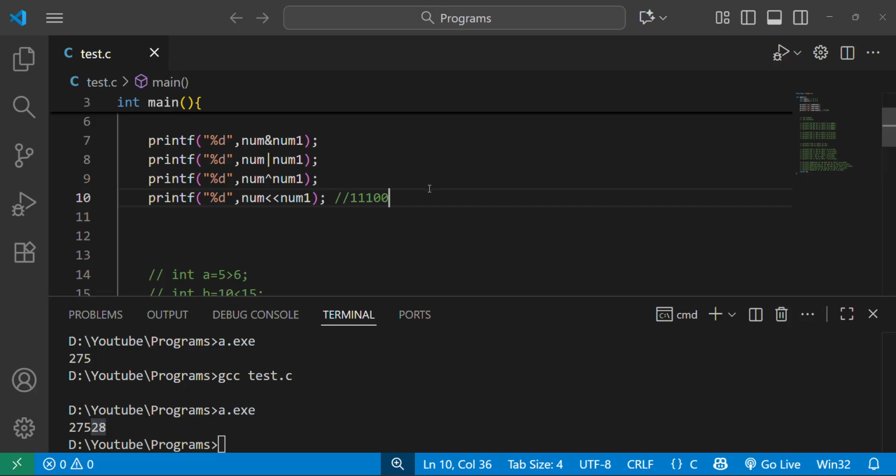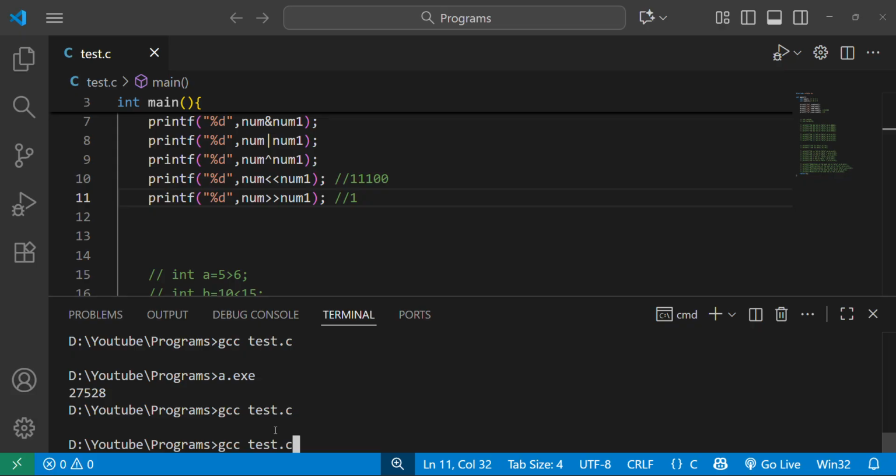Okay. So there is something called the right shift operator. Right shift operator is going to remove a number. So when it is triple one, it is going to remove two digits now because num1 is 2, right? So it is going to remove two digits and it is going to give you 1. Hope you understood how left shift and right shift works.